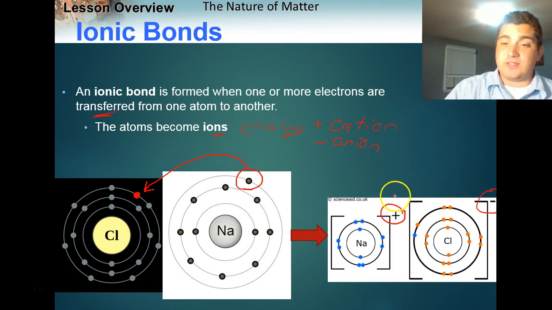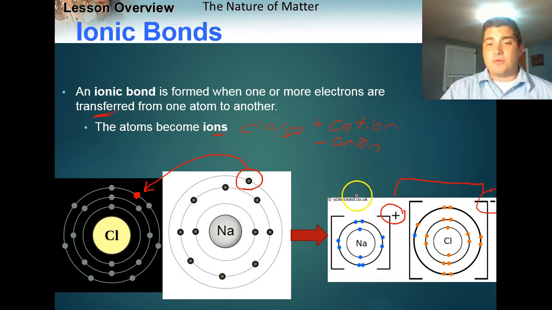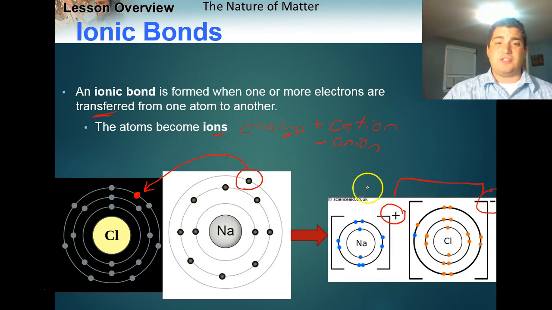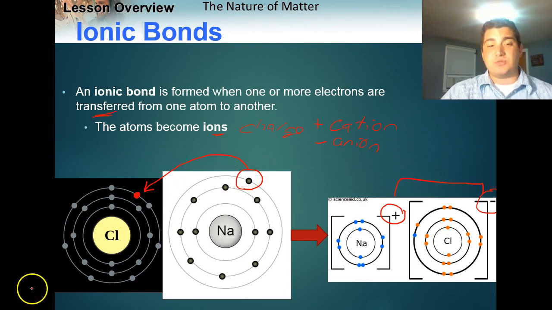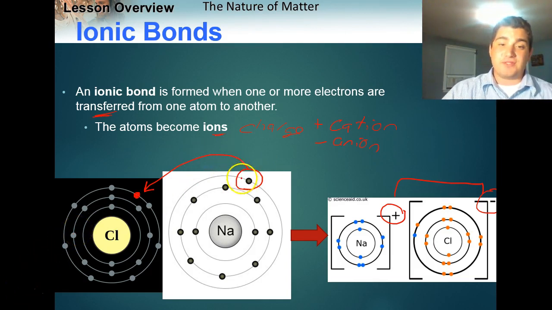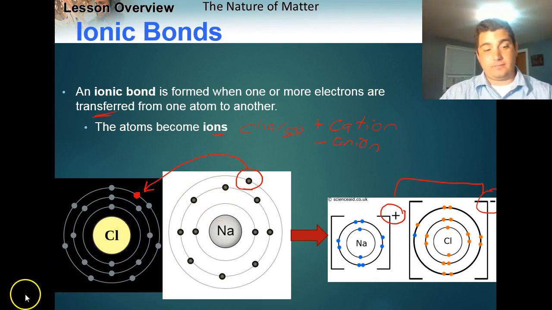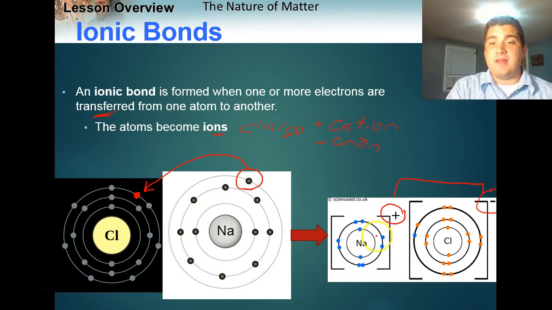What do we know about positives and negatives? They attract. So this positive is going to be attracted to this negative, and they're sewn together super tight because of their positive and negative. They're attracted towards each other, and it's going to be so hard to rip them apart. This attraction is what forms the ionic bond. This free electron, this valence electron, was taken by the chlorine. Sodium becomes the cation, and chlorine becomes the anion.